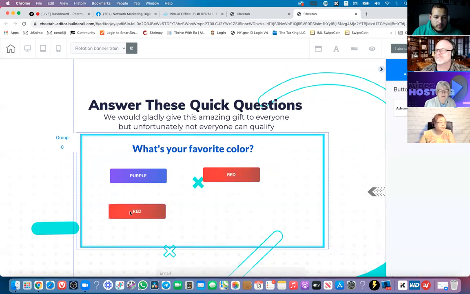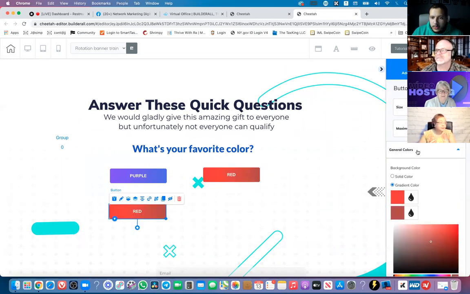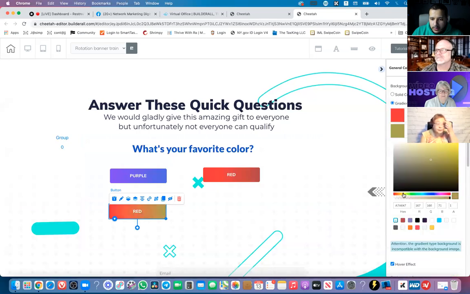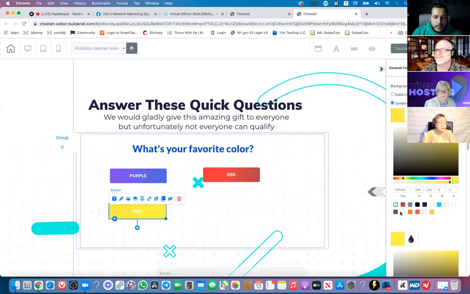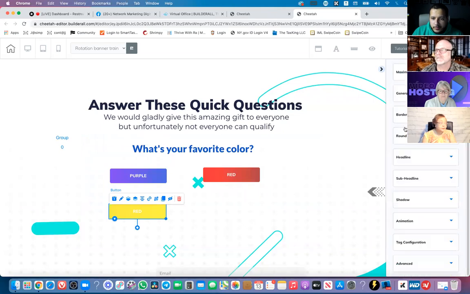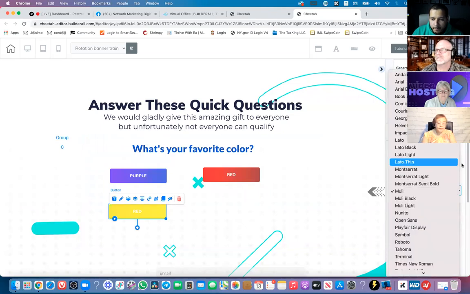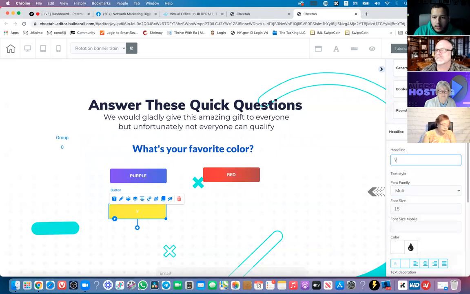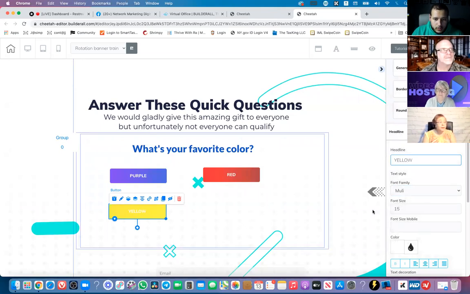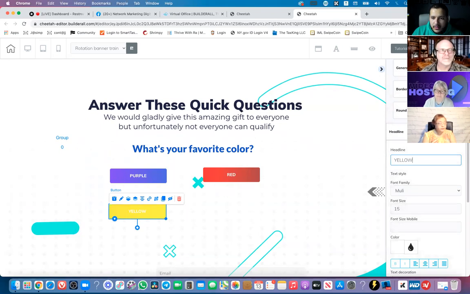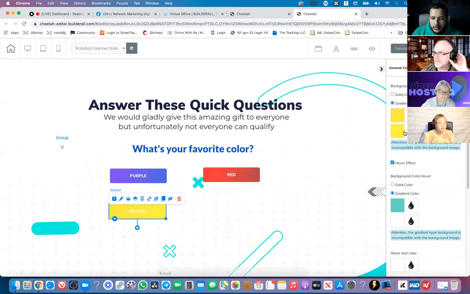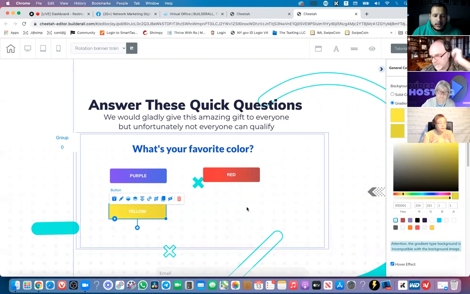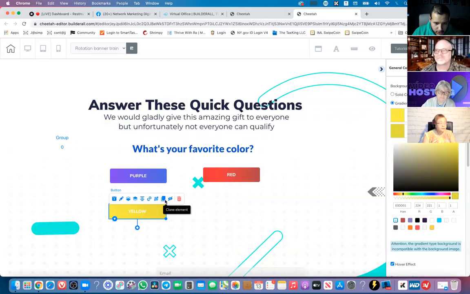yellow, yellow. Let's select yellow in advance right here. And let's name it yellow. Whoops. Oof, you definitely cannot see that. Let's not make it too bright of yellow. Okay. That's yellowish.